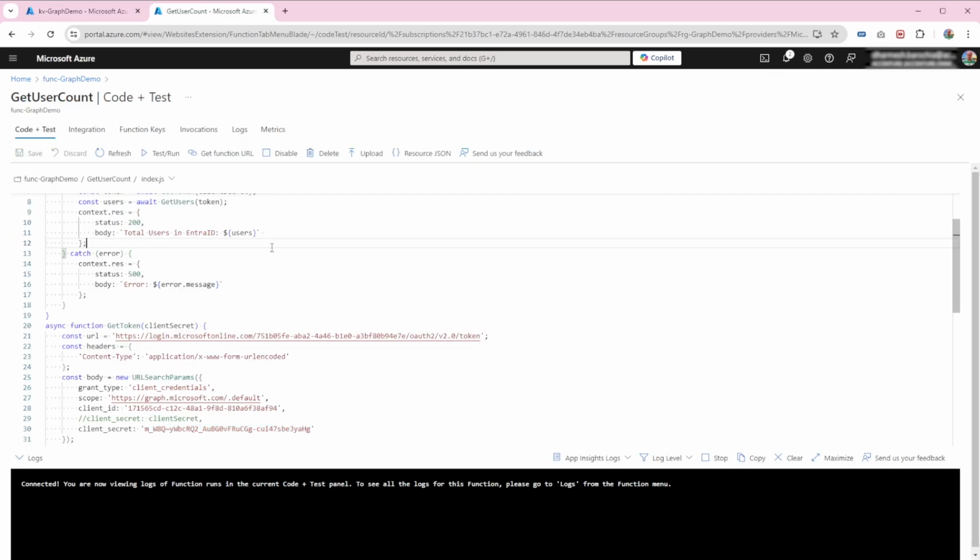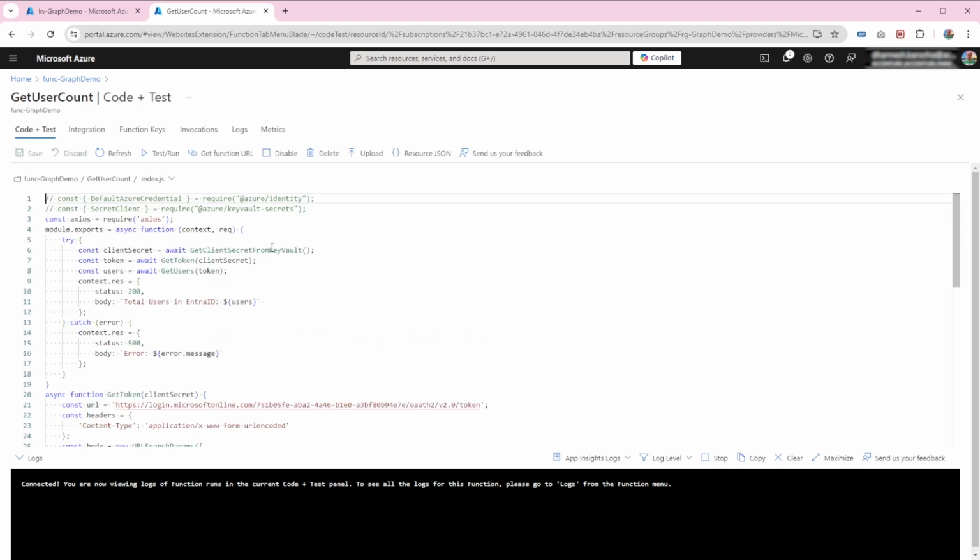Now let's update our Node.js code to read the secret from Key Vault. Open the code editor for your HTTP trigger function. To read the value from Key Vault, we will be using the Azure Identity and Azure Key Vault Secrets libraries. First, uncomment the first two lines in the code.